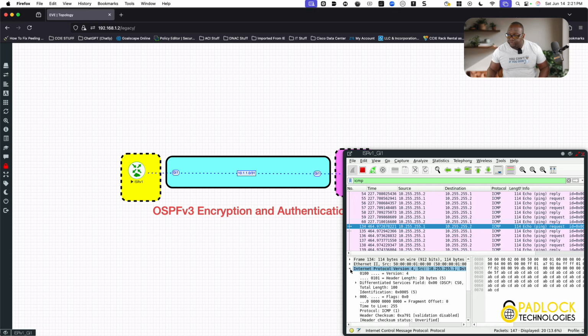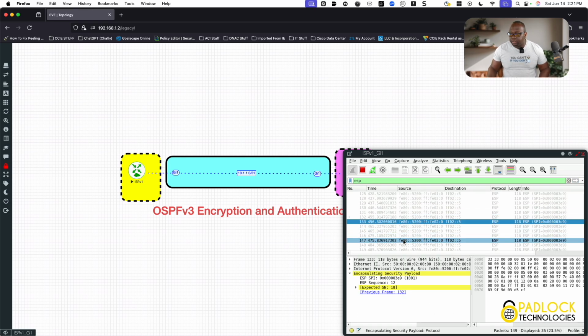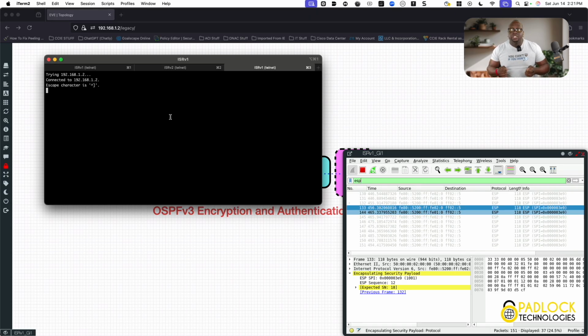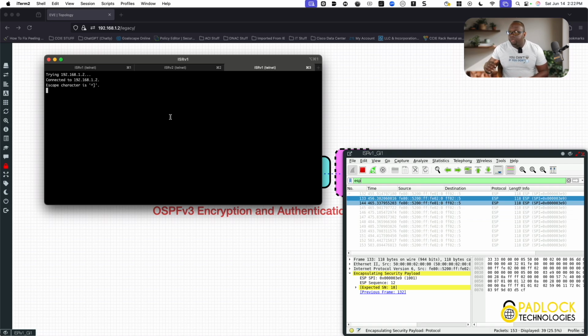But what you can't see, again, is the control plane packet information because it's all ESP, right? So this does not encrypt the actual data. It encrypts the control plane packet. And when you add authentication, it also authenticates the control plane packet with the peer.